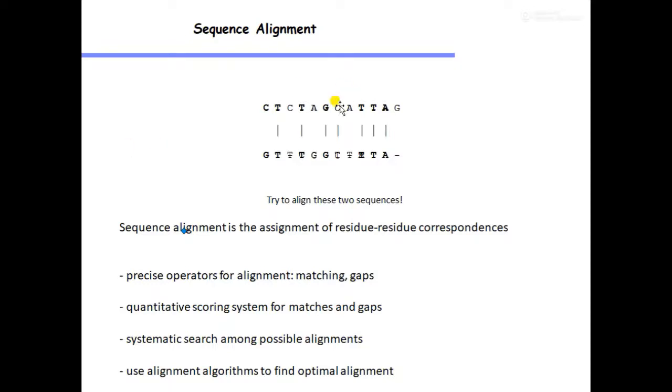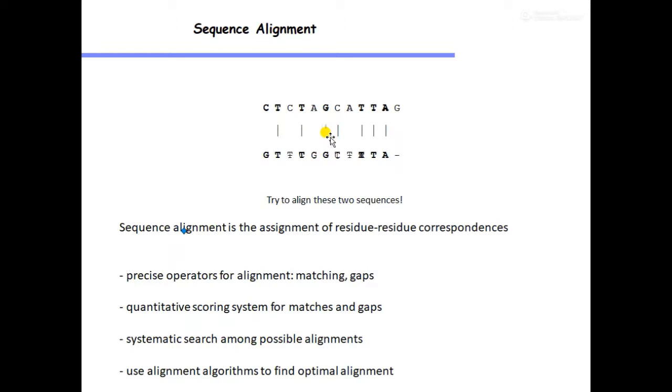Now here in this particular case, you are aligning this particular sequence and this particular sequence, and you find that there are some places where they are similar. Here C and G are not the same, but T and T are, so there is a probable alignment over here. And T and T match, though there is a gapped area where it has been found to be different.